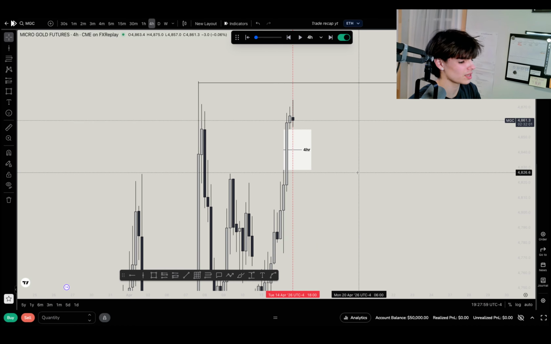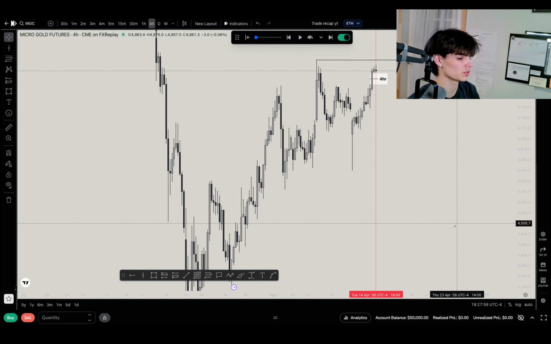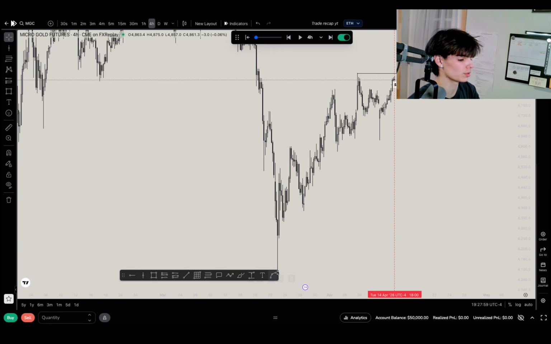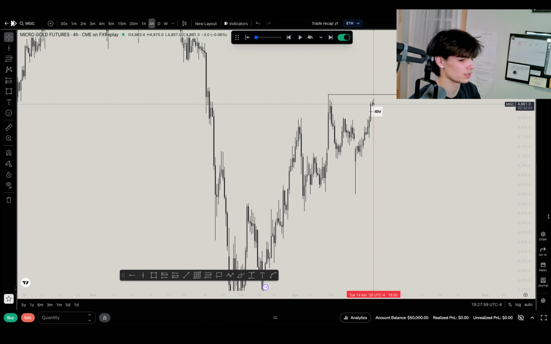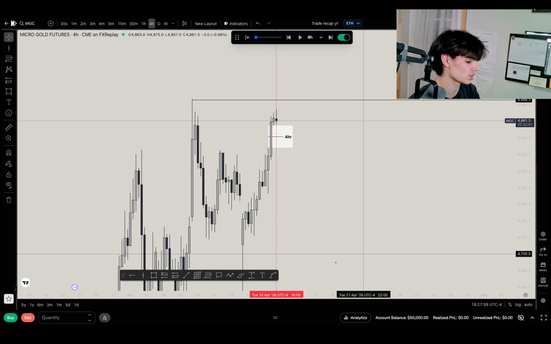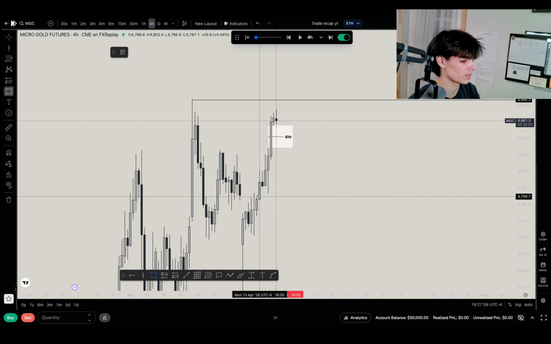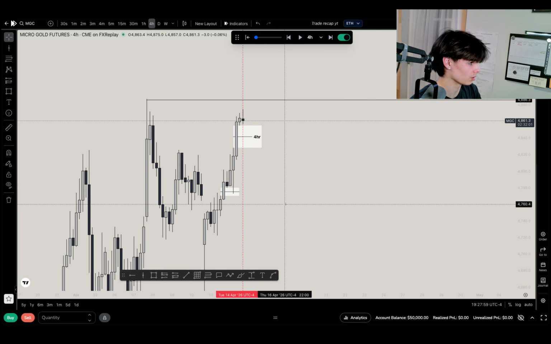So basically, here I was just really bullish for my bias. Why? I mean, it's pretty obvious. We're just trending up, and what you want to be doing when we're trending up is just take longs, right? So that's basically just it. We were just respecting bullish PD arrays, so fair value gaps, and you see here we have a new week opening gap that we completely ran through. So I just really wanted longs.